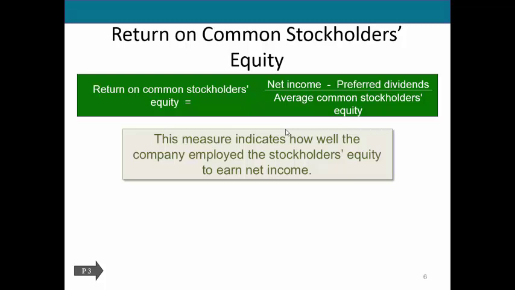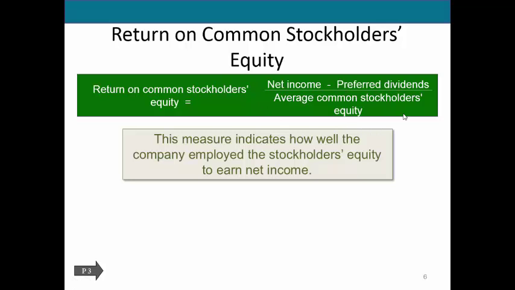Return on equity is looking at, okay, we have people who are investing in our company. What type of return or what type of income are we actually making with their investment? So you can see here how we calculate this. It's going to be our net income minus preferred dividends, and we'll talk about why we have to subtract those out in a second, and divide that by our average stockholders' equity.